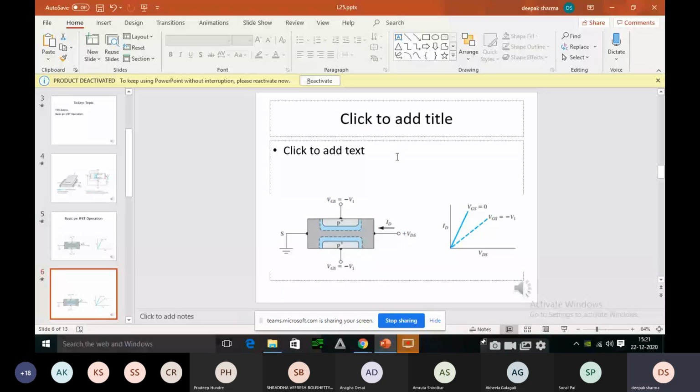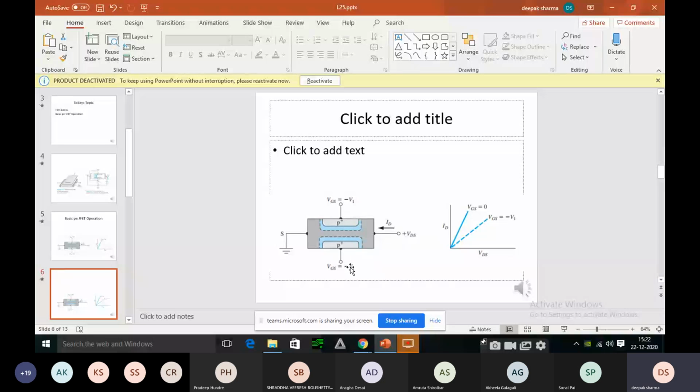Next, go with case number 2. What is case number 2? You have to draw these 2 diagrams, right? VGS is minus V1, that is negative, and VDS is positive. Means negative voltage will be applied at the gate with respect to the source. Again, I am repeating that both the gates will be shorted. Though it is not shown here, they are showing it with the help of the equation. VGS minus V1 means both the points are the same. That means they have to be shorted actually.